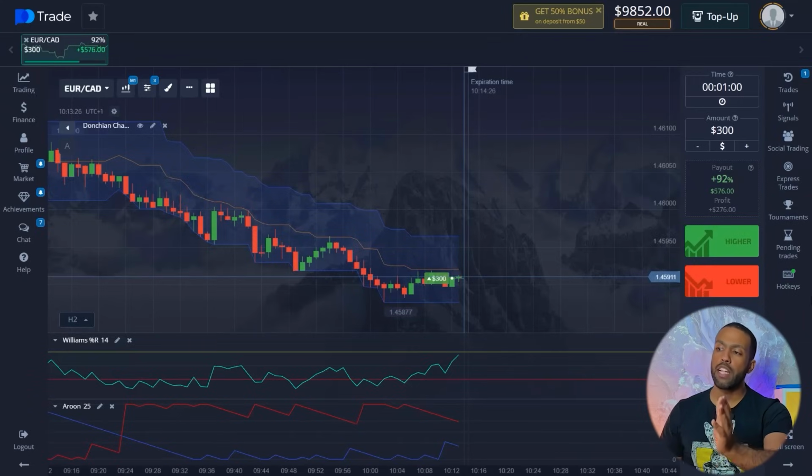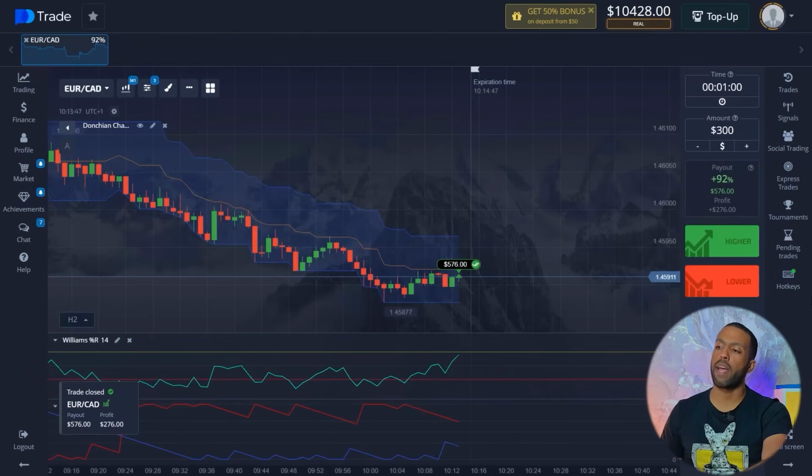We have the trade-weighted US dollar index, which was created to more accurately reflect the value of the dollar in relation to other currencies, taking into account the competitiveness of American goods and services. And our trade is closing right now. Almost there. And our trade brought a profit added to my account, again, $276.